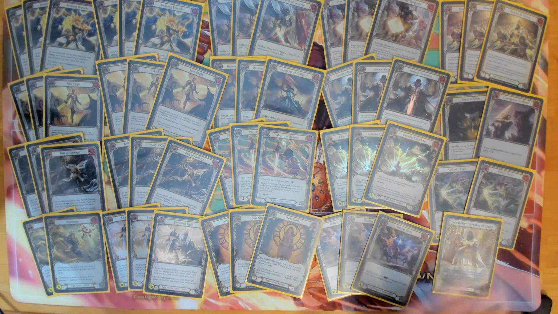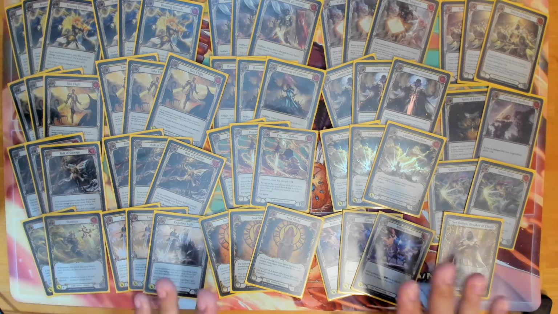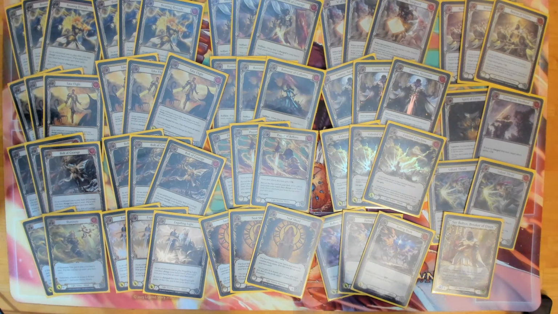Okay, so like I said, this is the 54 card main board. We run this in every single matchup. So now we're going to take a look at the inventory. We're going to look at the equipment and the sideboard. So let's get into that now.